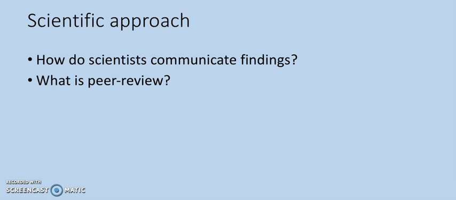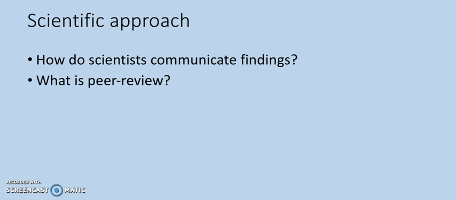is this process by which a scientist or a group of researchers works on a research report together. They submit it to a journal, and then the journal asks other experts in the field to review the research and review it in terms of how valuable is this research, how is the methodology, do their results make sense, all sorts of things. But the key thing is this idea of the scientific approach being collaborative, that you don't work in a vacuum. Researchers like myself, when I do some research, I send it out because I want it to be published. Other experts in the field take a look at it, give me feedback, we have this dialogue.